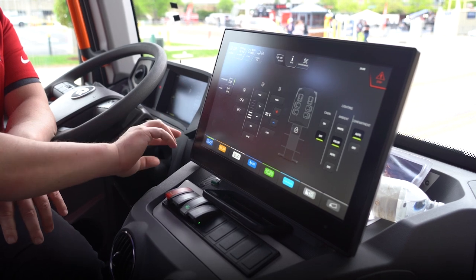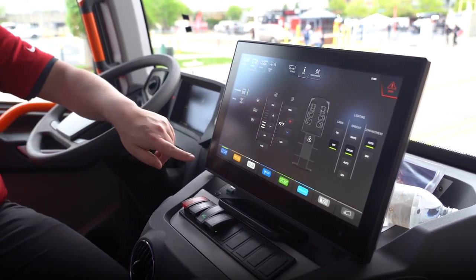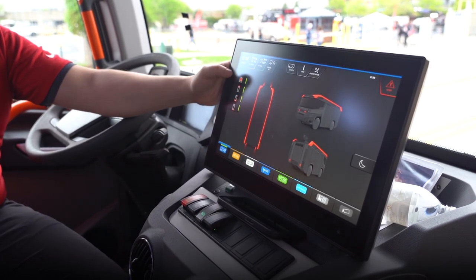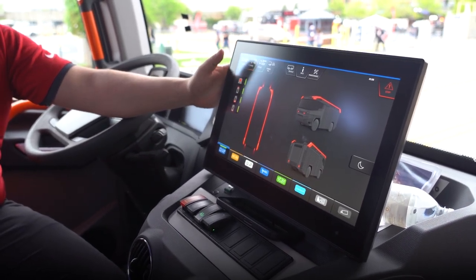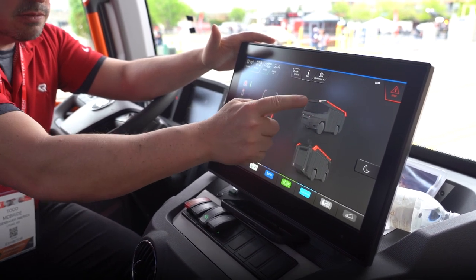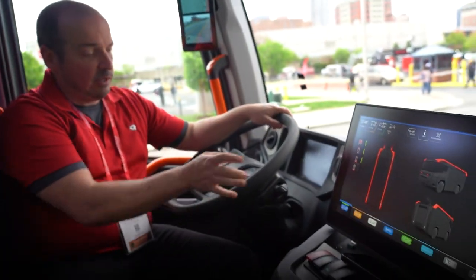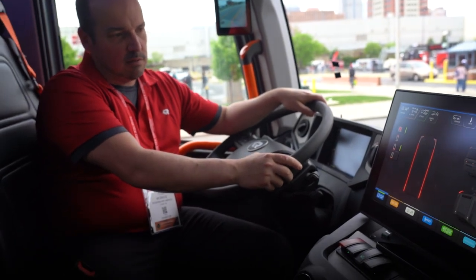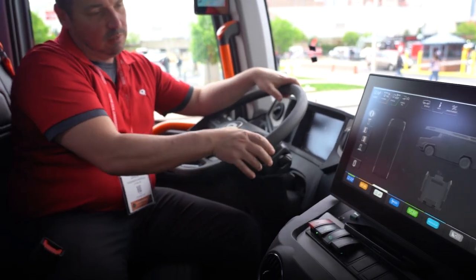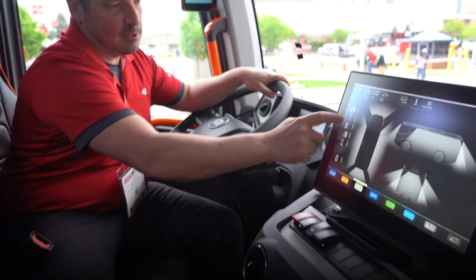The row across the bottom I basically describe as like apps on your phone. I got warning lights here so I can turn all my warning lights on using this button. I can also come over here and tap the light to turn them on and off. There are a bunch of one-touch buttons on the steering wheel here, so I can turn my warning lights on and off. I can see my screen here — one button and they all come on.